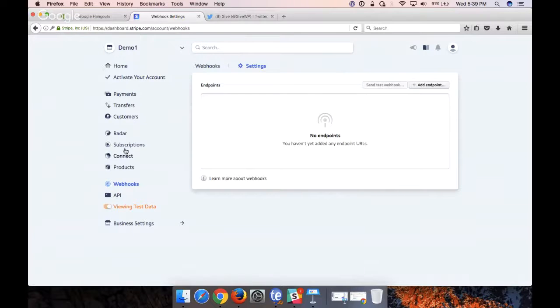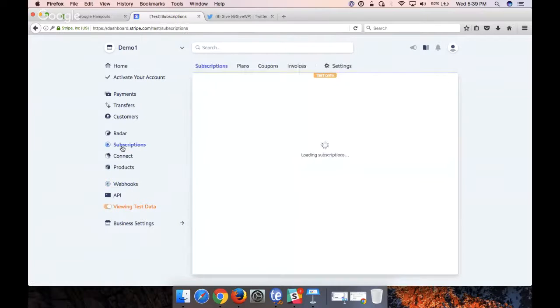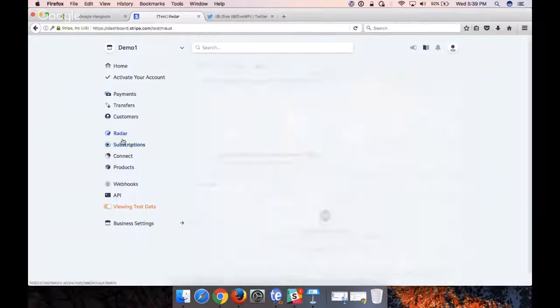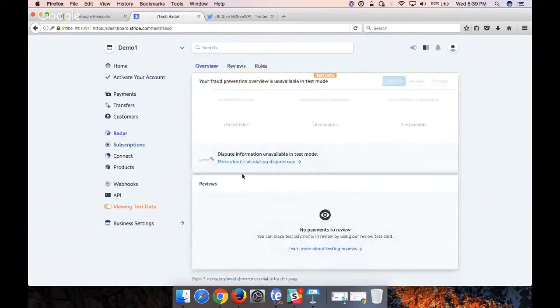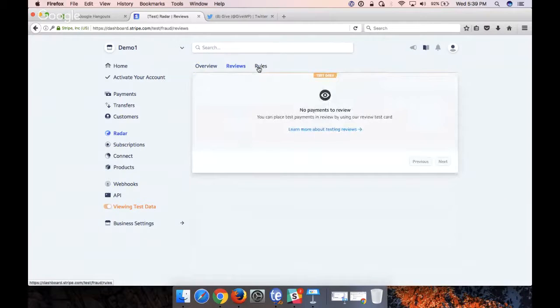And then the other thing I would note too in the account, this is the last key thing to highlight, is that there are two sections on subscriptions and Radar. Radar, we're not going to see actual data here because it's a fake account, but Radar is our fraud prevention tool that helps prevent against transaction fraud. So it lets you set up things like a review queue of payments if they meet certain criteria. So you can review the payment before it goes through to make sure it's a real payment.